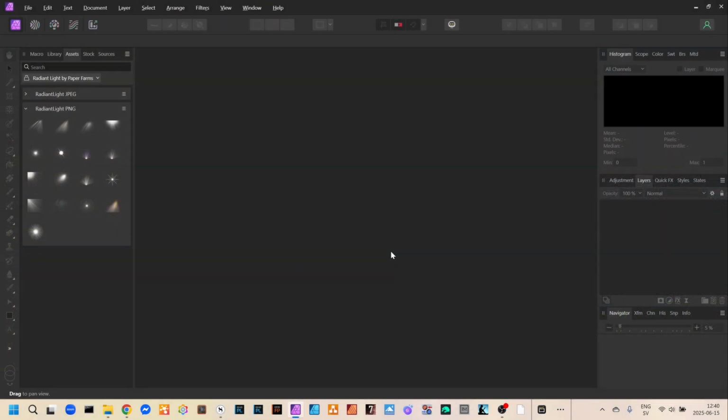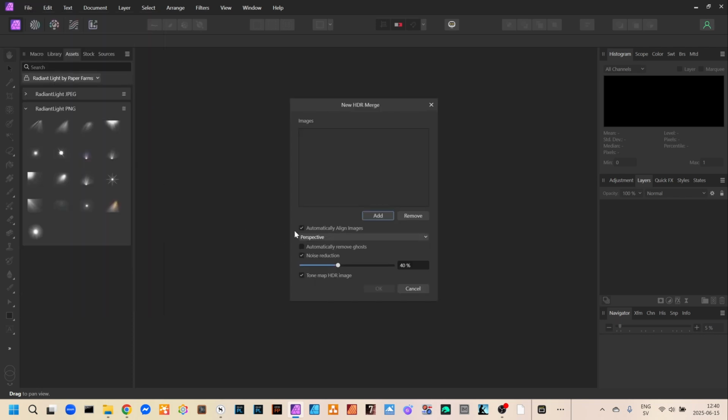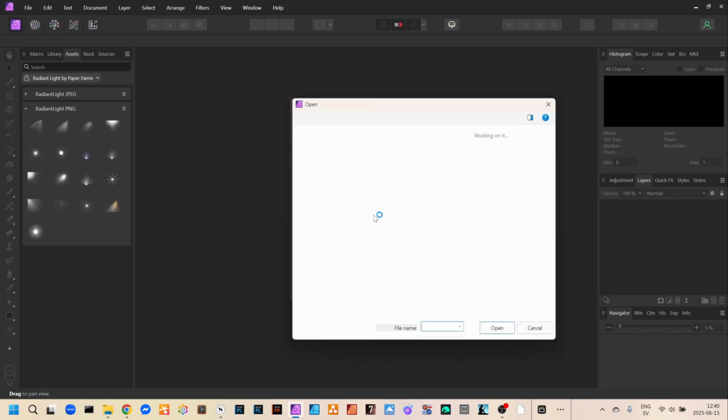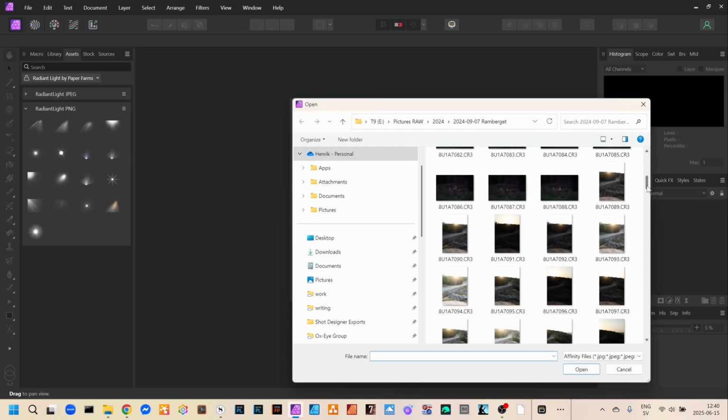Okay, and I'll also show how to do an HDR merge. Going to the File menu, select New HDR Merge, Add Pictures, and then I'll just scroll down to my HDR pictures. And this is the first set of 5 pictures.